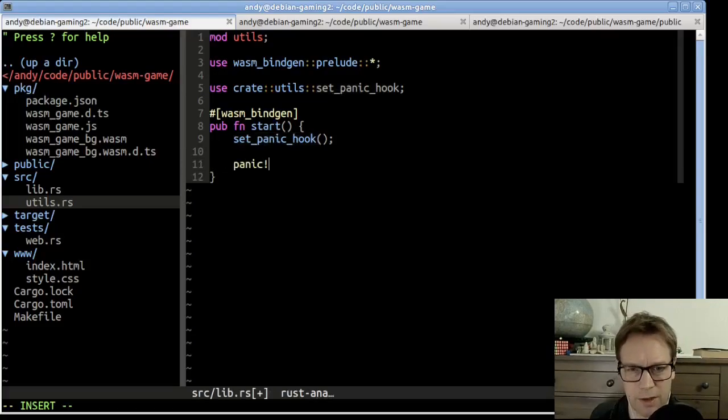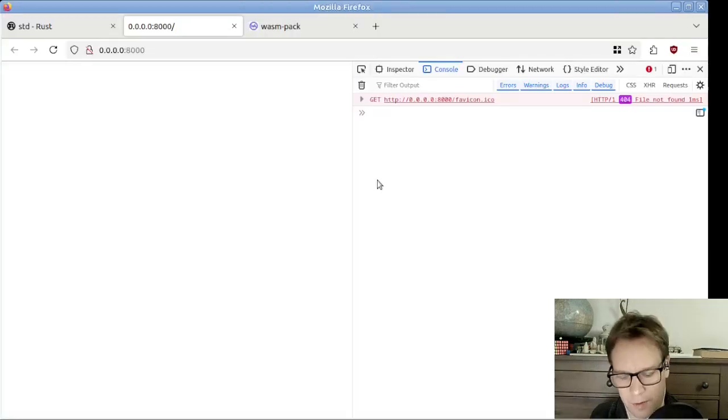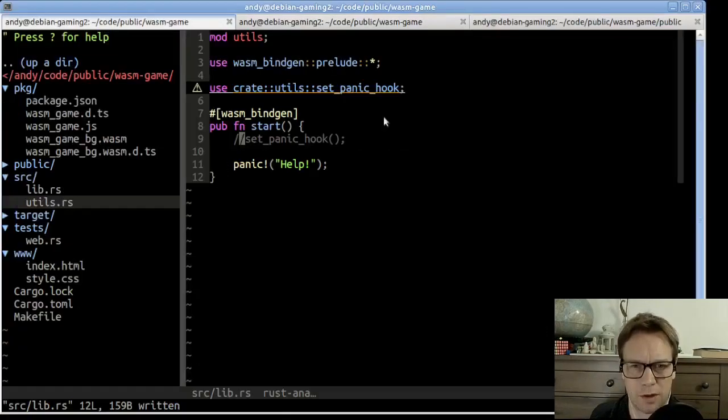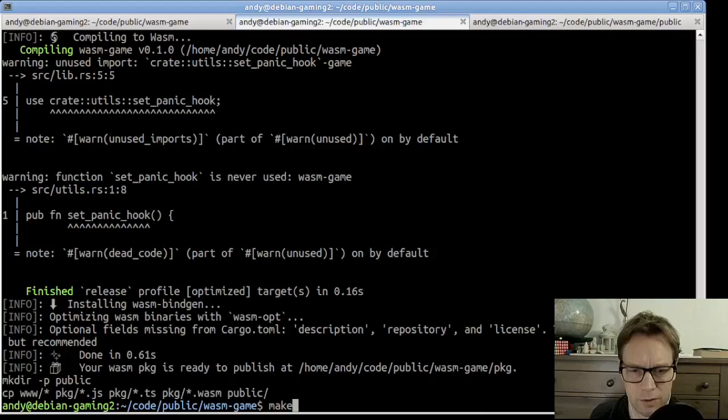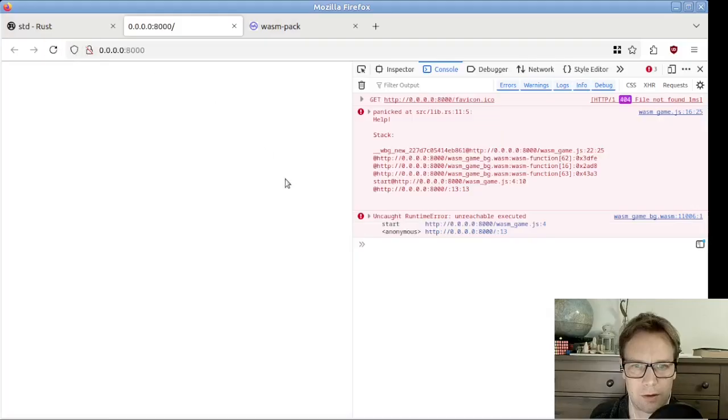So I guess we better test that, hadn't we? And actually, I guess what I should say is, what if we don't do this? If we don't do this, and we panic, and we open it in the browser, then basically something bad happens, but you can't really see what. It still gets surfaced in some ways to the browser, but it's not useful. If I set the panic hook, hopefully when I panic, it's going to print something useful. Yes, it printed help. Right, so our panic message is making its way into the browser.